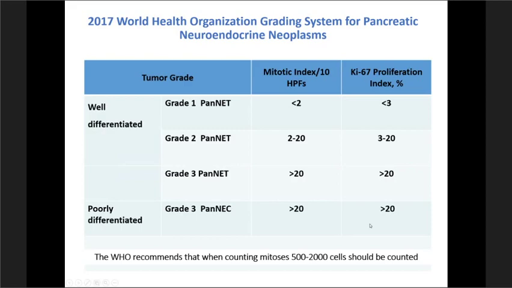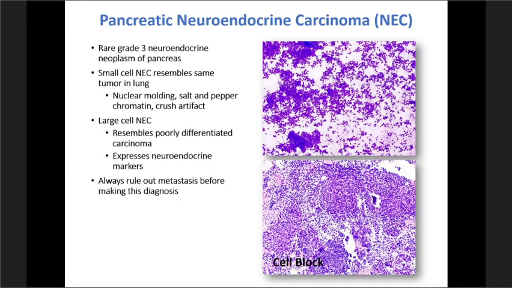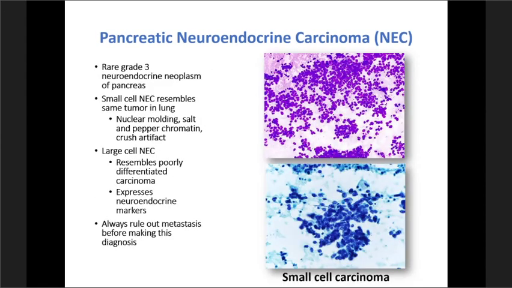So pancreatic neuroendocrine carcinoma is very similar to what you might have seen in the lung. You can find small cell and large cell neuroendocrine carcinoma showing you characteristic nuclear molding, crush artifact, and positivity in more than 50% of the cases with neuroendocrine markers such as synaptophysin. That will definitely help. Remember, these are mitotically active, so a lot of mitotic activity would be noted with the tumor cells. Also, the background may end up being very necrotic, so that can also be a problem while procuring a good sample if you don't have enough viable cells. So then you have to get additional samples to confirm the diagnosis.